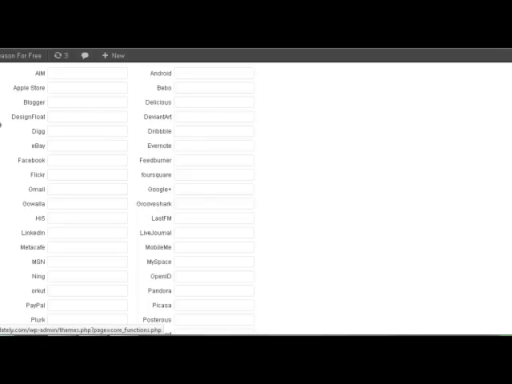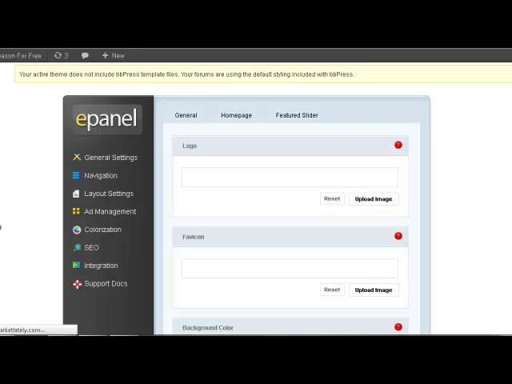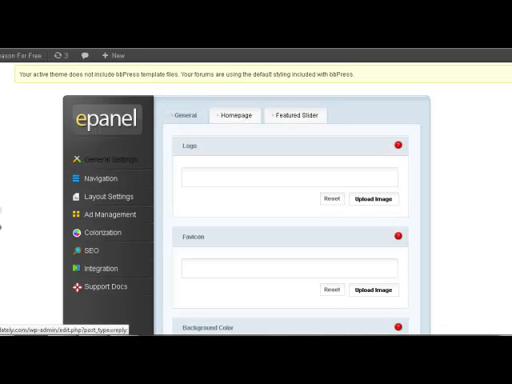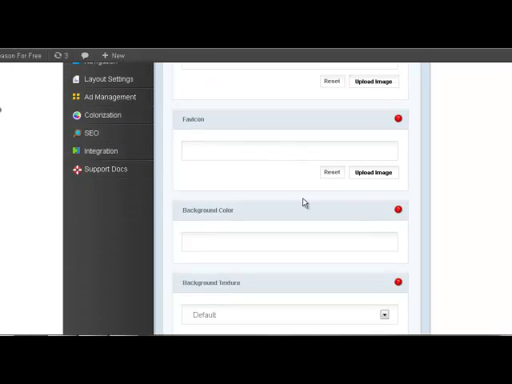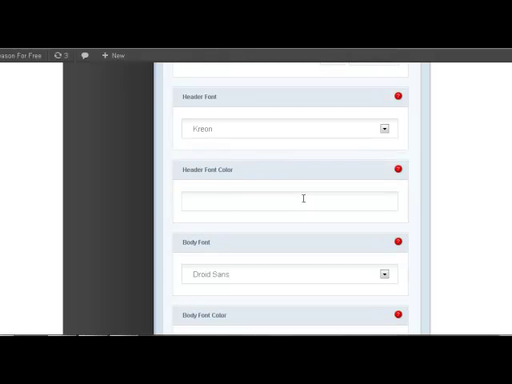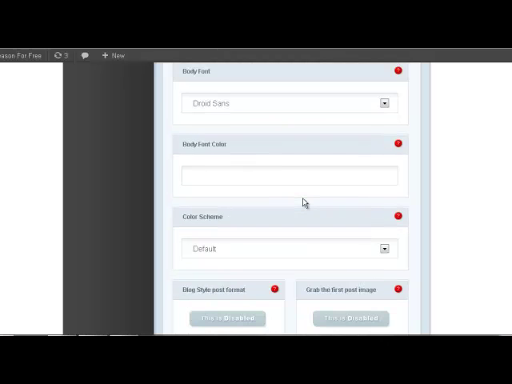I could also go to the Aggregate theme options. And as you can see, this is kind of the thing that really hooked me in. I actually saw this on a client's site, and I really just like this. It's just so simple. You have the logo, you have the general options here. With the logo, you have all the background images here. You could upload the background if you want to.